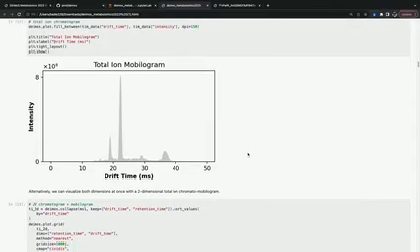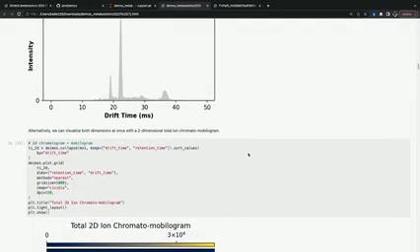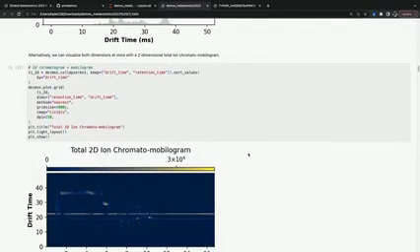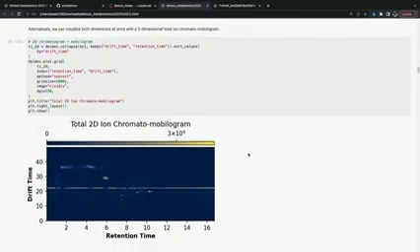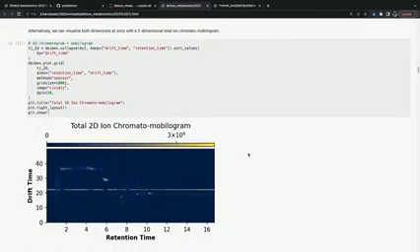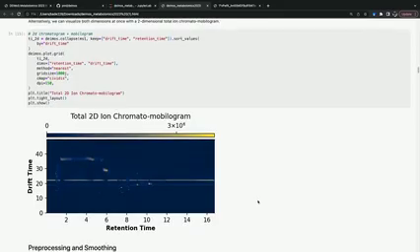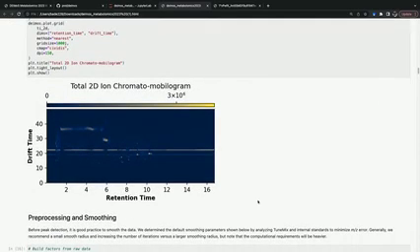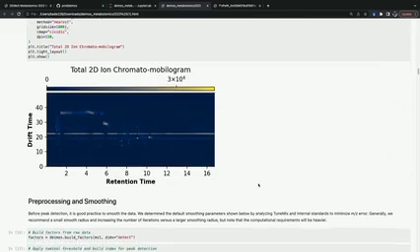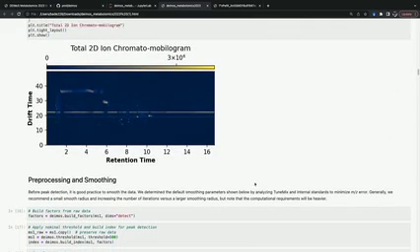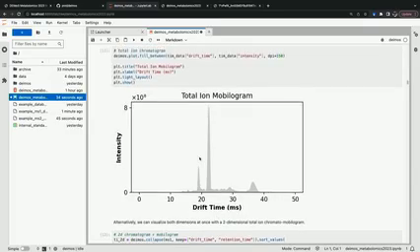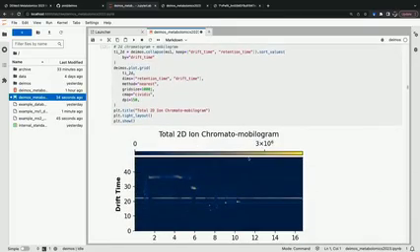Alternatively, DEIMoS can also plot a 2D representation of your data to visualize what we've shown above. Here, I collapsed in the drift time and retention time dimensions, and then we're plotting that 2D data using this grid plot. It's more of a heat map type of plot, but you can see the drift time and retention time dimensions. And it looks like the notebook has actually run through those cells, so we're caught up now.